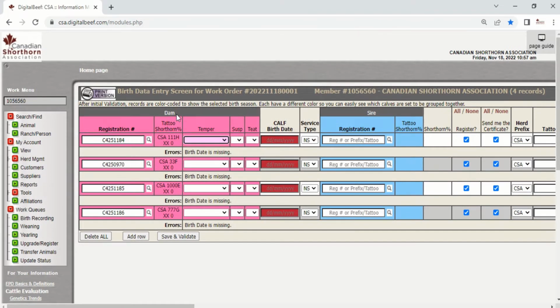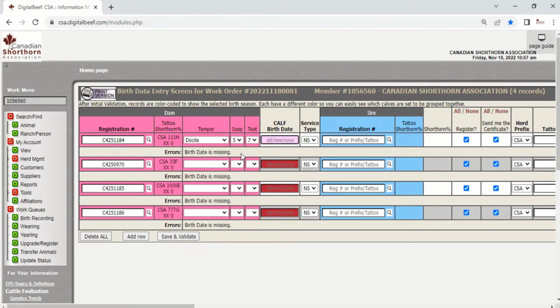Next is the dam's maternal trait section. This is gauged based on when she calves. At calving, she was docile. Her udder suspension was moderate, so we will give her a 5, and her teat size was moderate to favorable, so we will consider her a 7. The page guide better outlines this scoring system. You can also find a udder scoring chart on the CSA website under the Forms and Resources section if you would like to review it.